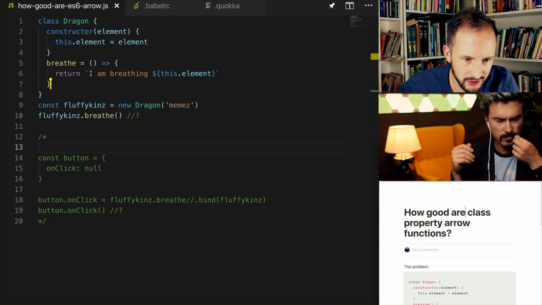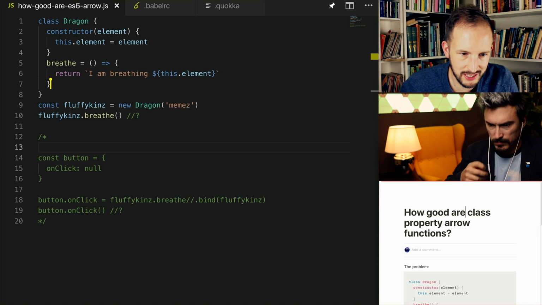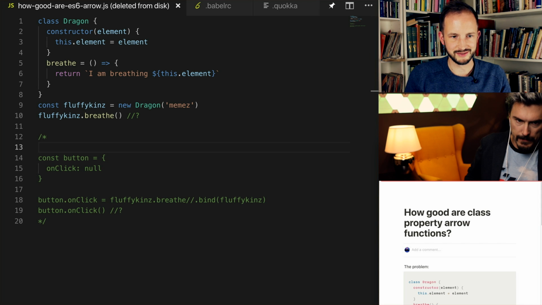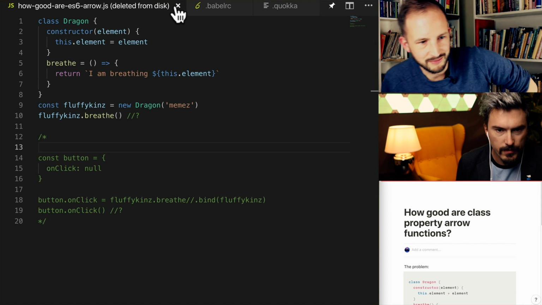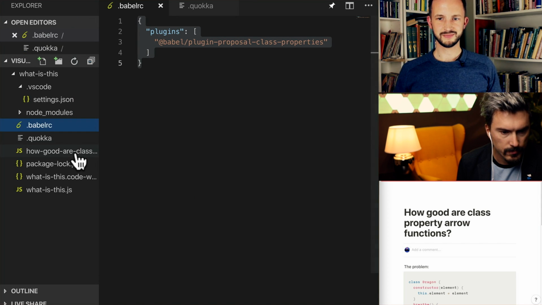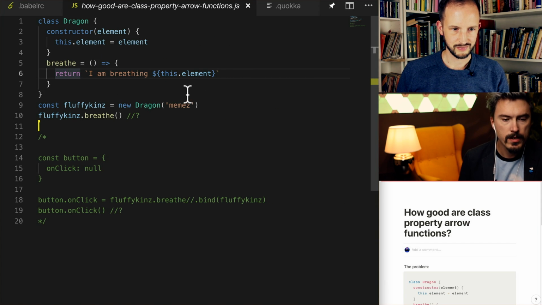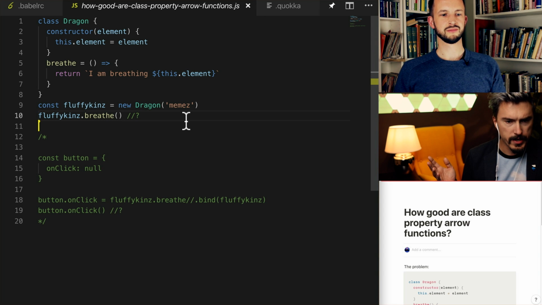How good are class property arrow functions? Cool. There we go. So is Quokka running now? Because I'm not getting any evaluation here.